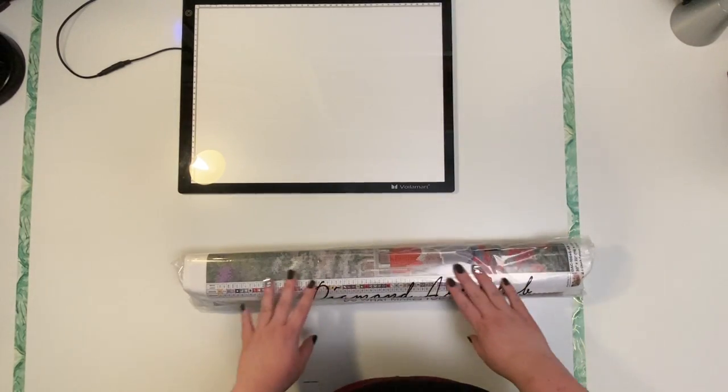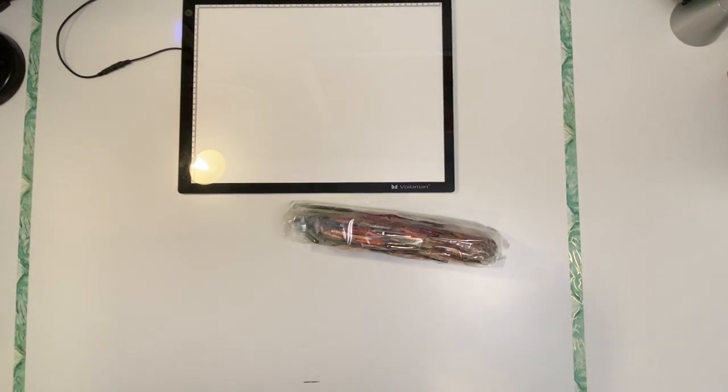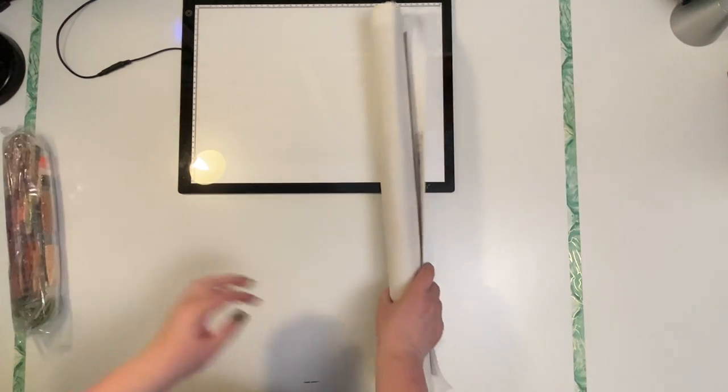You can see that this canvas is wrapped with the picture on the outside, so I'm actually going to wrap it the other way real quick as soon as I figure out how to open the bag. I've got all of these drills — did you hear that? That was like dropping a brick, a brick of drills! They should make drill bricks for houses — it'd be the sparkliest house ever. Okay, I'm almost done rolling it. So I'm going to show you guys the canvas and we're going to take a look.